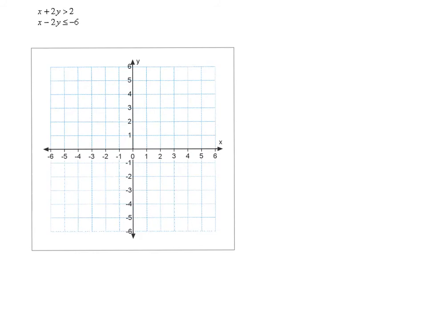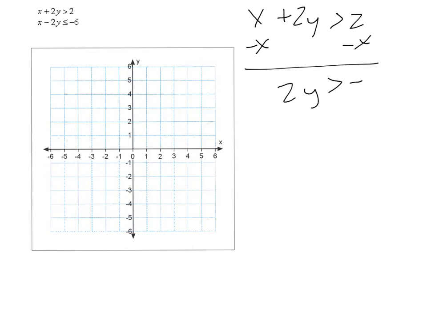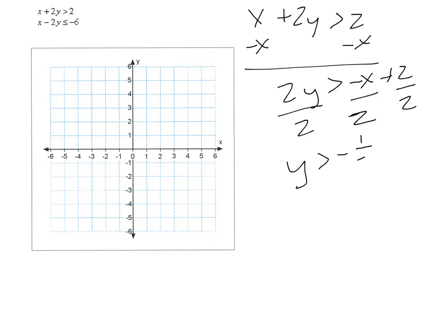So we need to go ahead and solve for both of these inequalities as well. So let's copy them over. X plus 2y is greater than 2. Subtract your x. So we have 2y is greater than negative x plus 2. Now divide by your 2. And we get y is greater than negative 1/2 x plus 1. Okay, the coefficient here to x is 1. So when you divide, I just went ahead and made it negative 1/2 x plus 1.